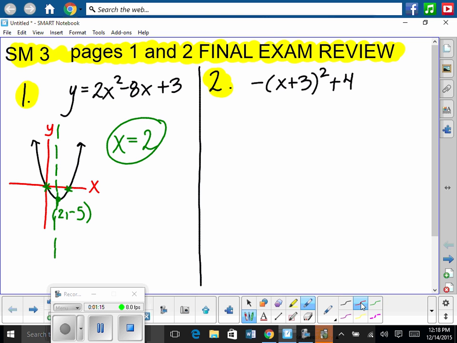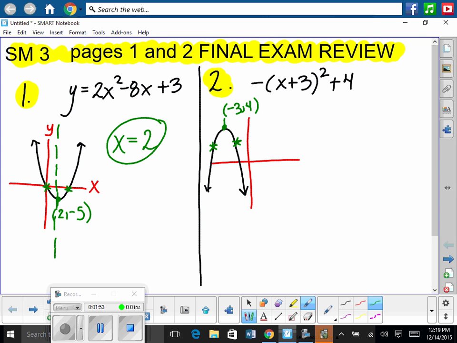So in this next one, once again, it says graph it and then identify the axis of symmetry. So I graph it and if you type it into your graphing calculator, it looks something like this. Once again, I do second trace to find the vertex, which is either the highest or lowest point. This is a maximum, so make sure with this one you do second trace to find the maximum value. Our left bound will be over here, our right bound will be over here, and you'll get this point, which is at (-3, 4).